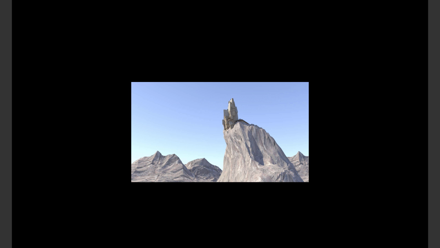Now, some of my students opt to try to jump into 3D, and I think this was a case where they jumped into 3D too soon without really working out a lot of what the composition is, and that's what we're going to spend the remainder of this demonstration doing.